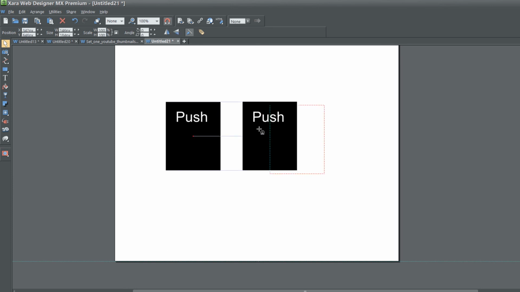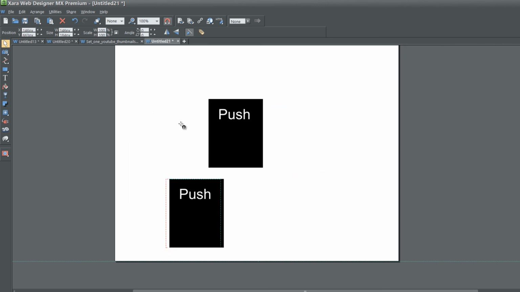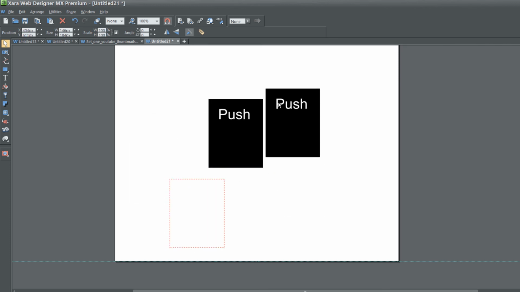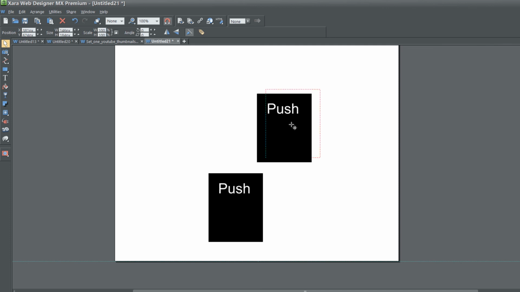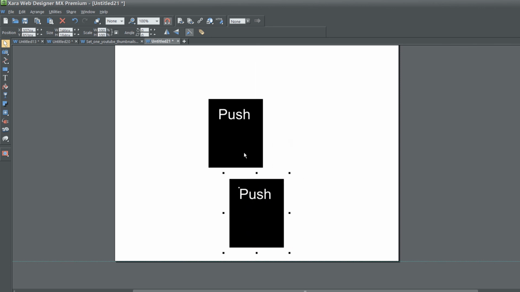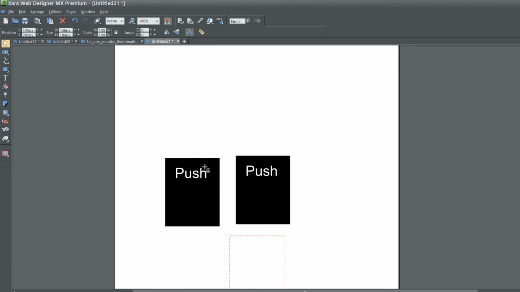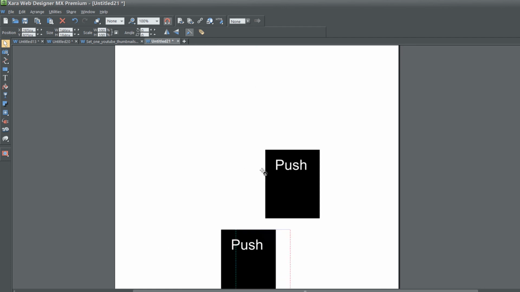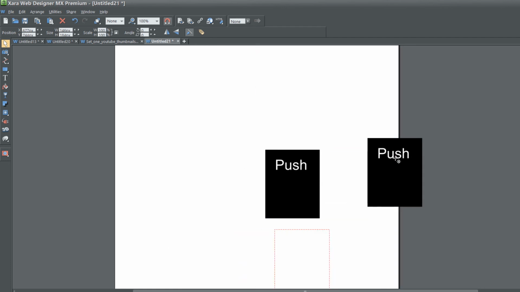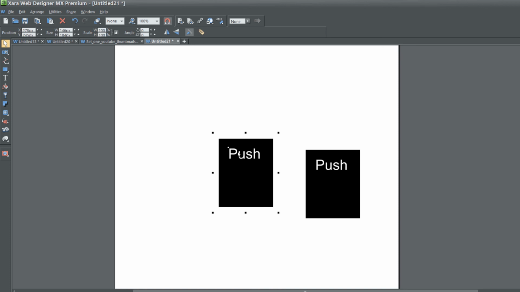If you were to try to push this object close to this one, you'll see that it pushes off of it. And that's because it has side margins too. So if you get too close to another push object, it'll force it down. And as you can see, if I try to put it close to it, it forces it down. It doesn't matter which one you put next to each other, it's going to force the other object down if you try to push it next to it. So if I try to push it to the left of it, it'll force it down. So I wanted to show you that too as well.